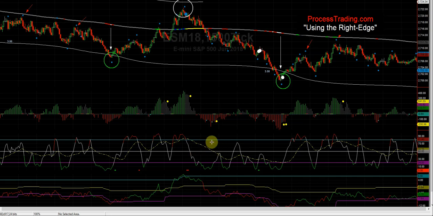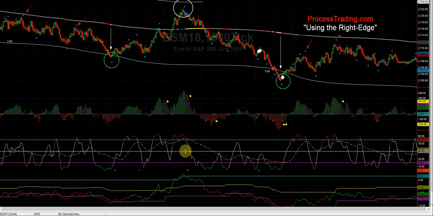The position of these lines, the momentum line and the sentiment line, is also important because you have the sentiment line here. It came down through the midline and then it just bounced along the bottom of the oscillator here. It didn't come back up to the midline and cut through it or anything. So it's still showing weakness. If it's in the lower half, it's going to be showing weakness. If it's in the upper half, it's going to be showing more sentiment for strength, unless the line is sloping down.